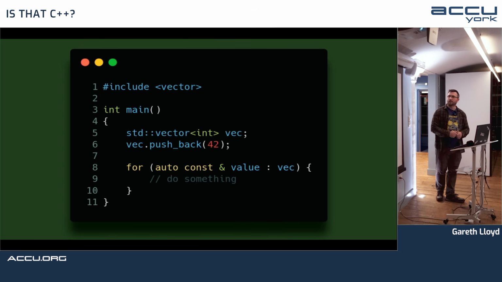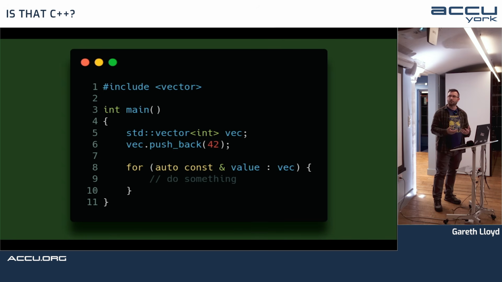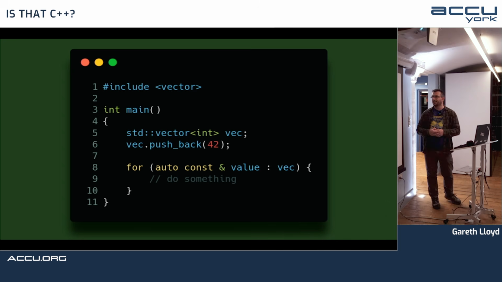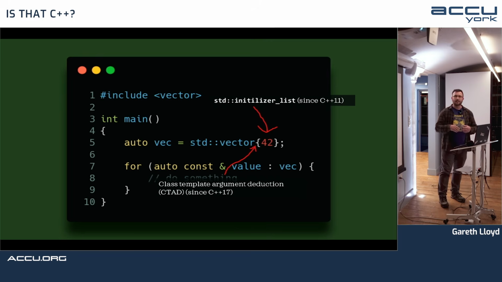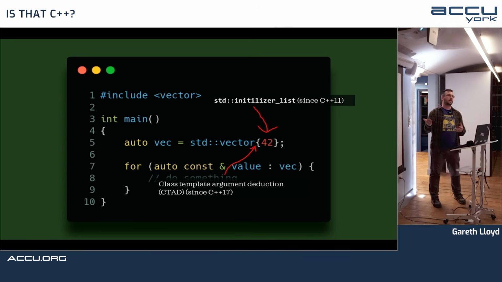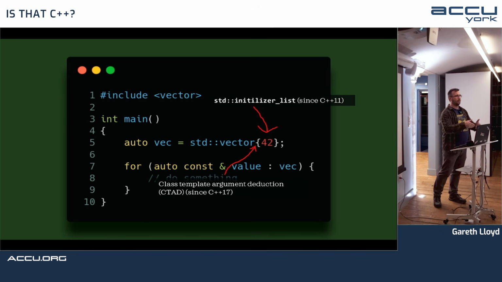Whilst we're talking about cleaning up code, if you take a look at lines 5 and 6, we are constructing a vector, and then we're actually going to push back a value onto it. And that seems a bit too much. Two lines, I know, is too much, right? So what we can do in C++11 is actually tell it, these are the values that I want you to construct at construct time, okay? So I can say with an initializer list, which all of that initializer list contains is the value 42. At construction time, please populate that 42. So it does it all in one go.